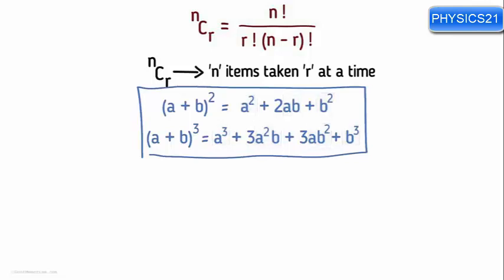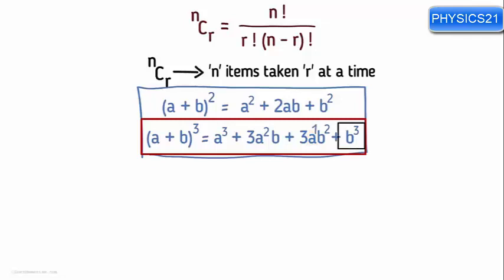Look at the formula of a plus b the whole cubed. Observe the first term. Can you tell me the power of a here? Yes, it's 3. Now tell me the power of a here. It's 2. And what's the power here? The power is 1. Now, what's the power of a in the last term? The last term does not have a at all. This means that the power of a here is 0. So it's 3, 2, 1, 0. Now let's look at b. Can you tell me the power of b in each term?